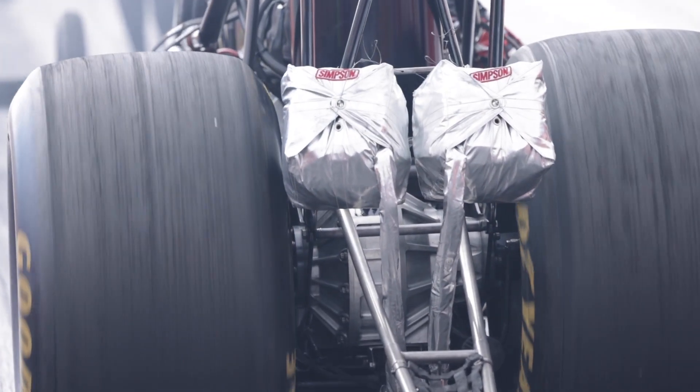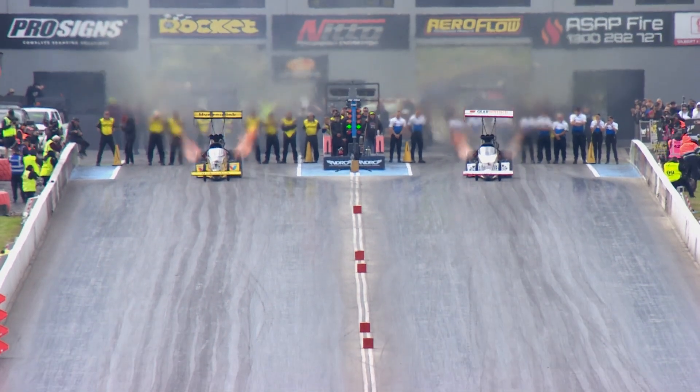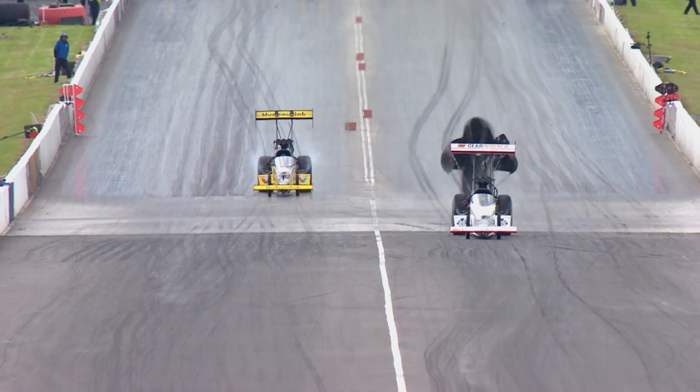You normally run over something, or if the track prep is way off — Justin's been prepping the tracks awesome this season — but in the old days some tracks would use a lot of glue. It doesn't damage the tyre on the run; it damages the tyre when you get off the throttle if they've glued past the end of the thousand foot, because the tyre goes from driving to being driven and it rips chunks out of the carcass.